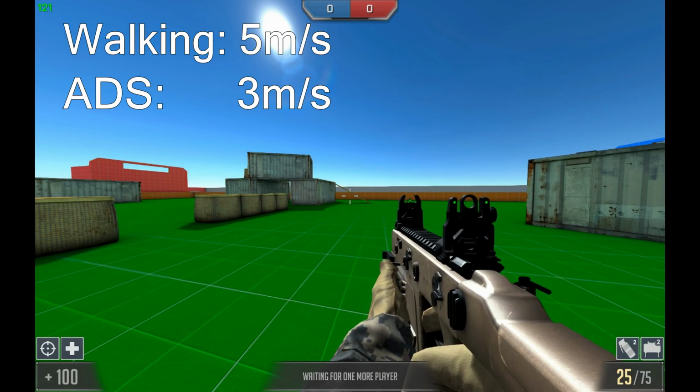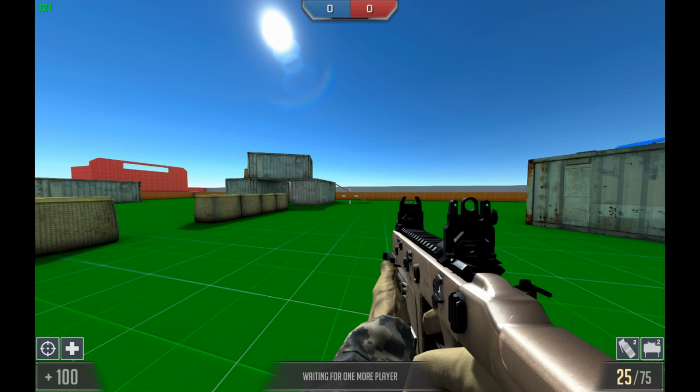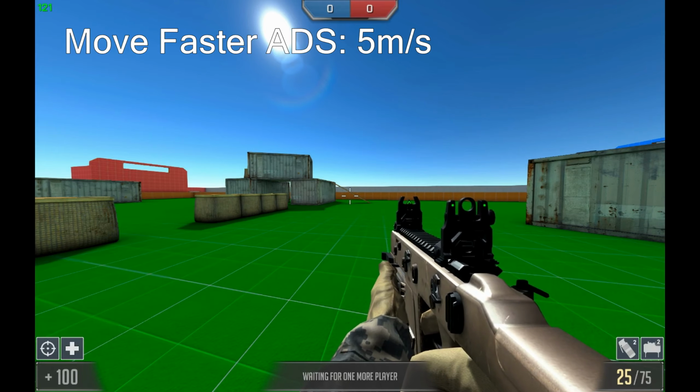As far as I'm aware, there's no difference between different guns in the game on how fast you move while aimed down the sight. A lot of games, like, you move faster with pistols, you move slower with machine guns or whatever. As far as I've tested, there's absolutely no difference in this game, so don't worry about that. If you use the Move Faster ADS perk, you will move at 5 meters per second, the normal walking speed, instead of 3 meters per second.